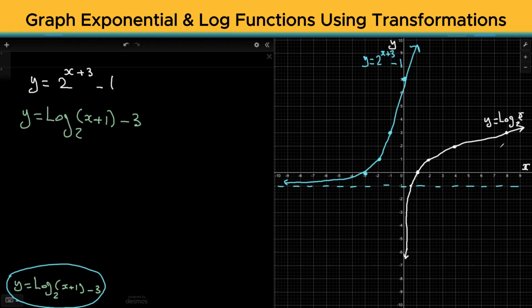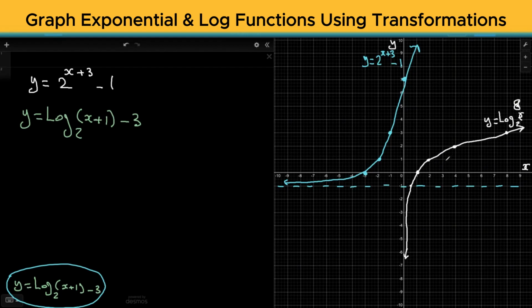Now, for me, I could just sub in points. If I sub in 1 for x, then I go 2 to the power of what gives me 1, that's going to be 0. And when x is 2, then I go 2 to the power of what gives me 2, that's 1. So that's why we get (2, 1). And when x is 4, I'm saying 2 to the power of y equals 4, so y must be 2. And if x is 8, then 2 to the power of 3 equals 8, and that's why you have (8, 3).